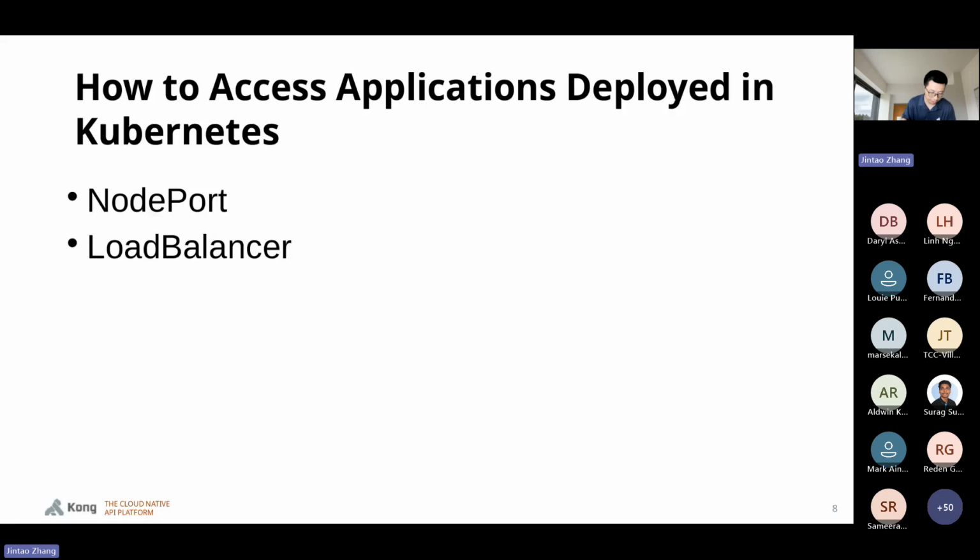This external load balancer then automatically routes the traffic to your Kubernetes pods, and it doesn't care which node your pod is running on.